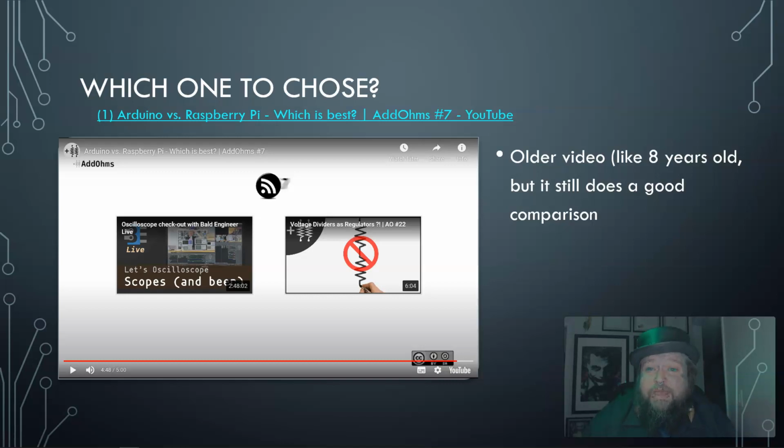So that's just one example of generally talking about specifically the microcontrollers Arduino versus Raspberry Pi, but also talking in general about the different cases of why you would use a microcontroller over a microprocessor, and the fact that each microcontroller and processor is going to have different capabilities, like the power of what it can actually drive, how many connections it can actually have. Like that earlier version of the Raspberry Pi had very few I/O pins, which limits how many things you can connect, whereas the Arduino had more, and different controllers have more. So it's really what is your project that you're working on.